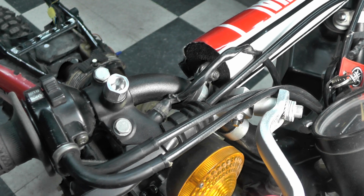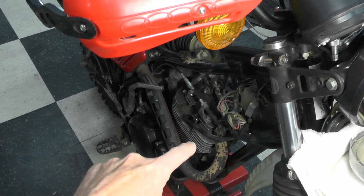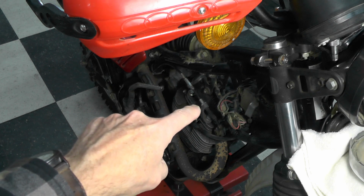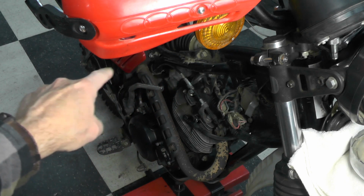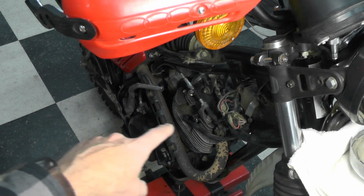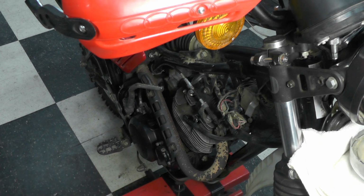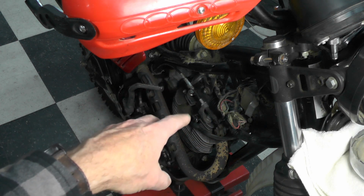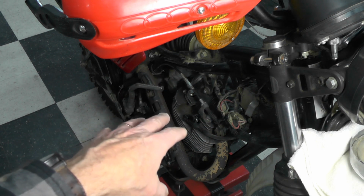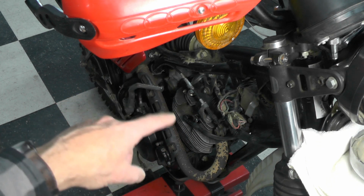I have also, let me back up the camera. I have also adjusted the decompression release. That's that cable you see right there that goes down to the kickstart lever, and when you push on the lever, it activates a little linkage that opens the exhaust valve to make it easier to kickstart the engine. I did adjust that because that was tight. I was concerned that might be holding that exhaust valve in an incorrect position, so I adjusted that.